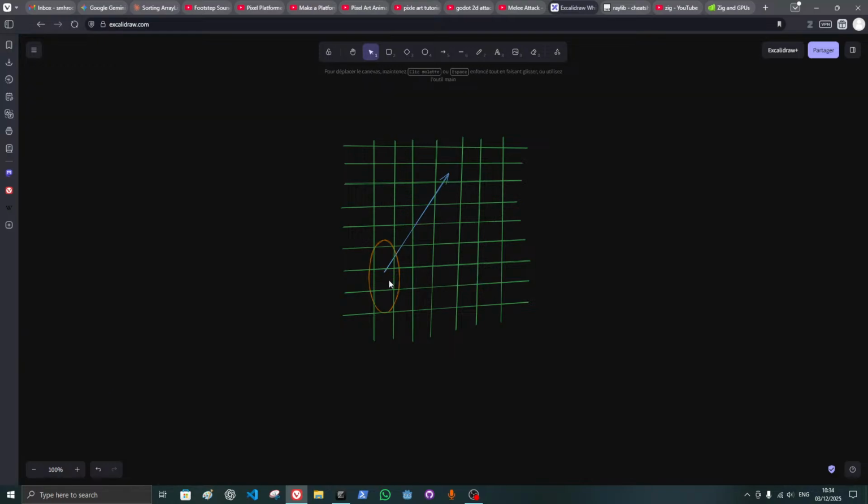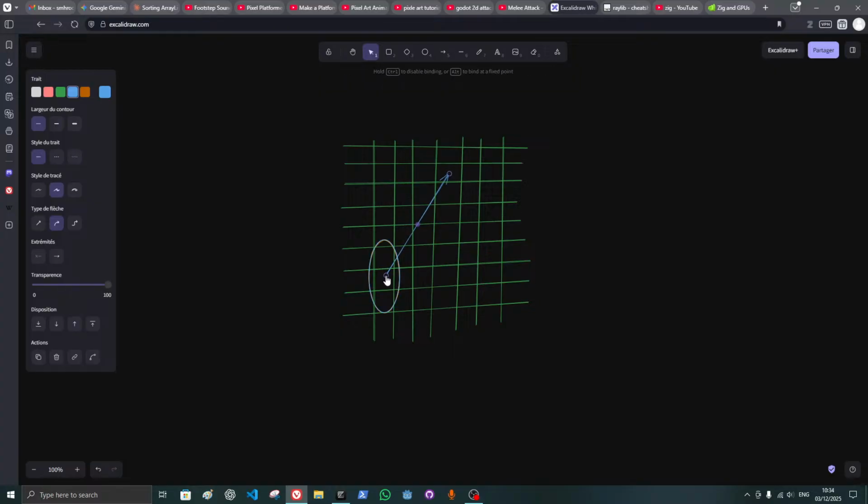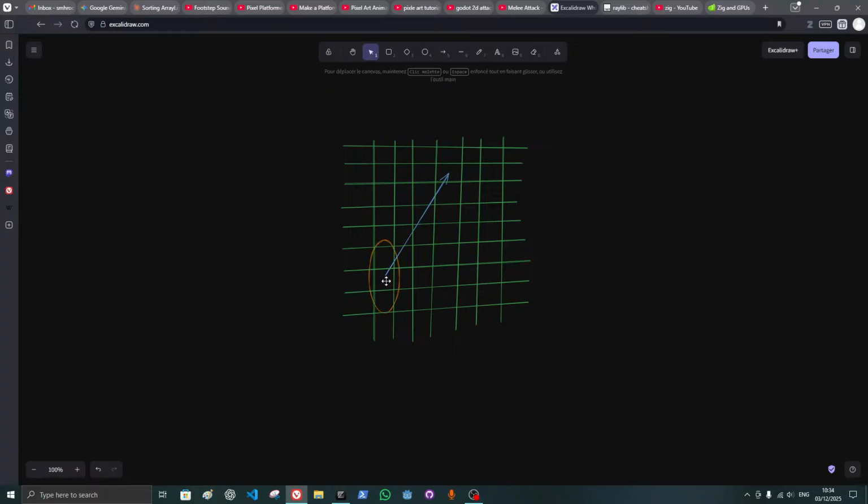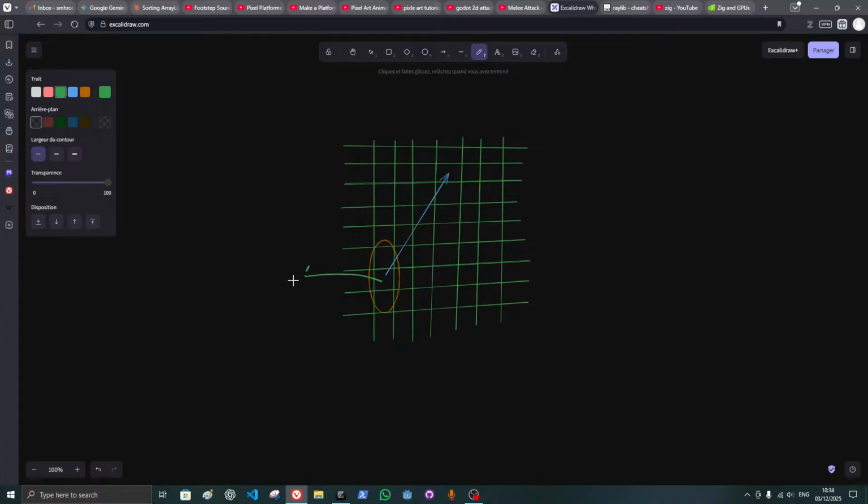Now I need to know how to cast rays in a tiling system. To do that, I will need the tiling index here. I will change the color to, I guess, brown.